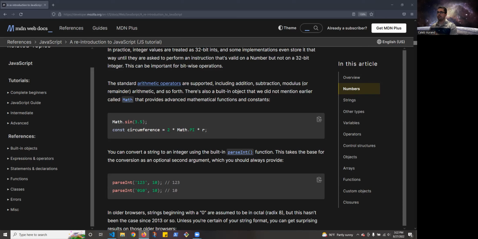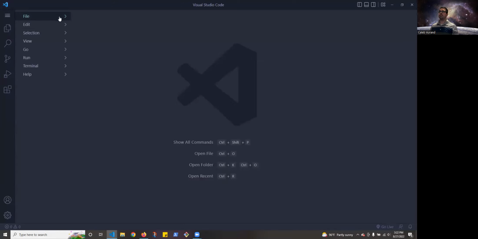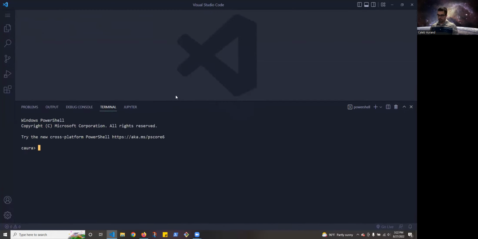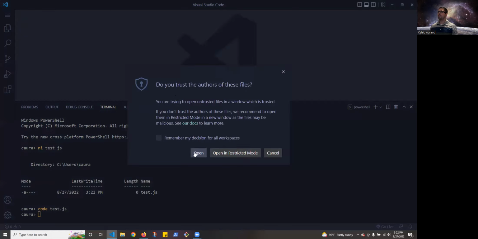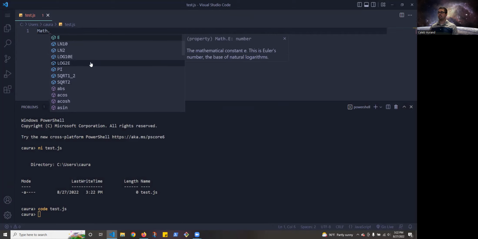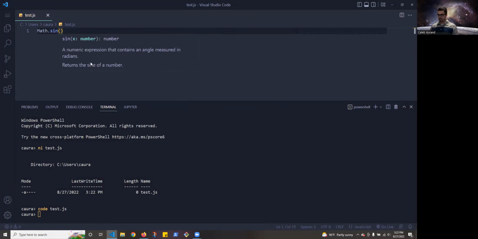I forget what extent it goes out to for the floating decimal side for that Math.PI. But if we go to the terminal here in VS Code, and if we create a new file and just call it test.js, and then code test.js, and then open that up. Okay, so if we use Math.sin and we put that 3.5 in there, and then we console.log it.